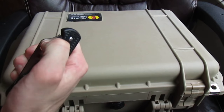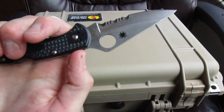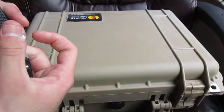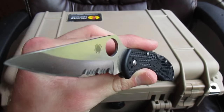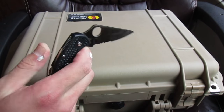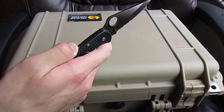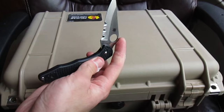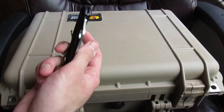This is a Spyderco Delica. This is just the half serrated, all black handle, FRN, whatever the heck that grind is. I can't remember. I've been kind of out of the loop of knives for a little bit as far as researching them a ton, but awesome knife. I carry this a lot to work because it's small and people are less likely to call the cops on me if I have to actually pull it out and use it for something.